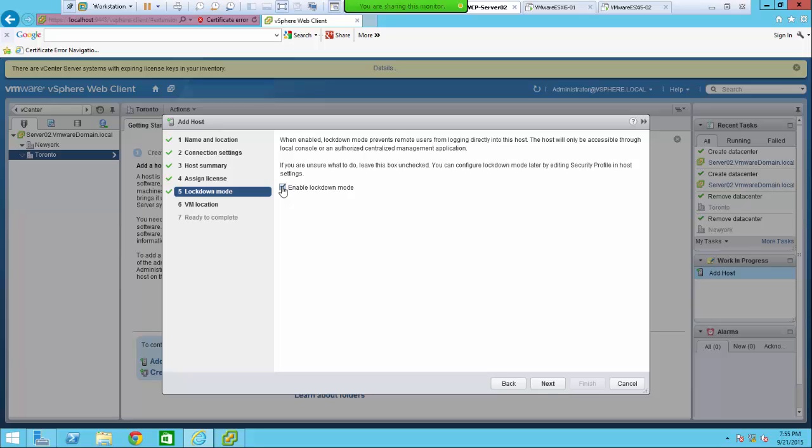We're not seeing any threats in our own environment, so I'm just going to uncheck that. We just wanted to know why we should check it if we want to. It's so that no other independent connections are encouraged. If you want security, everyone should go through vCenter only, right? But I'm just going to keep it unchecked. Even if I check it later, I will only be able to connect through vCenter, not independently.